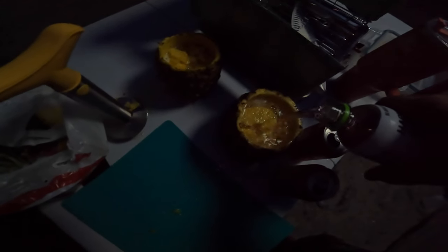All right, got them both hollowed out, cored out, got some crushed up pineapple in both. I'm gonna go ahead and add half of this flavor into here. This did not hold as much liquid as I thought. Yeah. Plenty of room for top offs. And unscrew the coconut water.